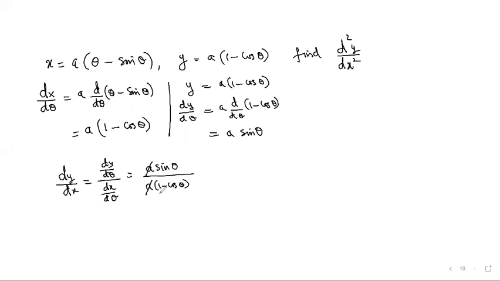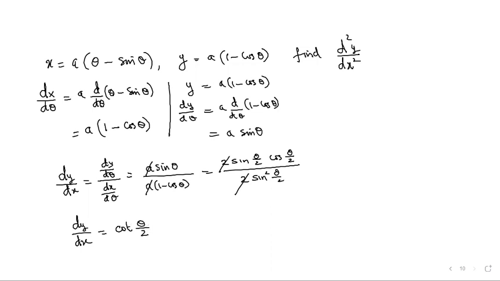Yes. So think of simplifying a little further. Is there any possibility of simplifying this? Sir, we can write sine theta as 2 sine theta by 2 into cos theta by 2, and 1 minus cos theta as 2 sine square theta by 2. Excellent, Kevin. Too good. So what will be your final answer? Sine theta by 2 got cancelled. So dy by dx is what? Cot theta by 2.